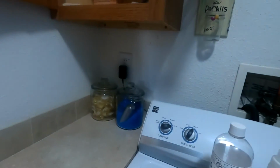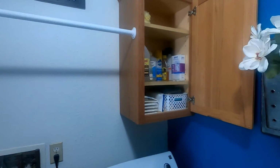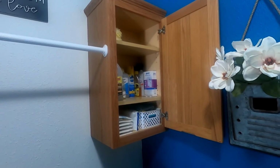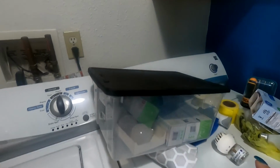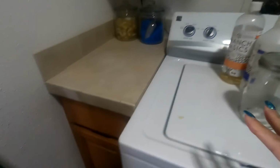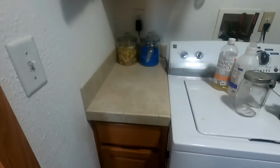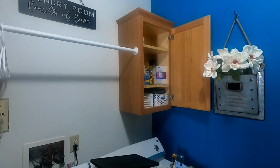So, oh, that looks so much better, guys. I needed to get a few more things for over here just to fill up, and then do the light bulbs, get those organized, and then the rest of this is probably going to be organized down in this cupboard. And don't even look in here, look at my junk drawer. So it's amazing how things get so messy, but it feels so good when they get clean and organized.